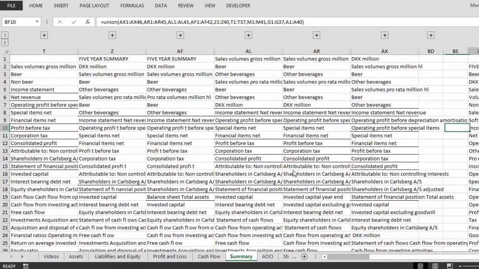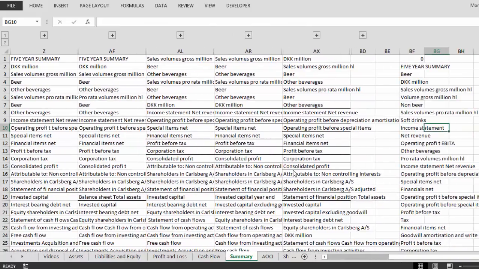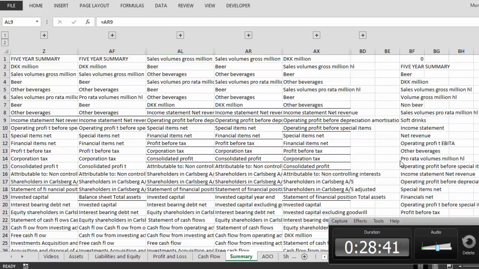Well, excuse me, I'm going to just switch it off. But what we do is each time we go backwards, so we'd go back this way instead of the other. So if we want operating profit before special items, we'll go back this way, not the other way. That way, the last year will be the right ordering for all of the accounts. That's enough. That's a very long video.